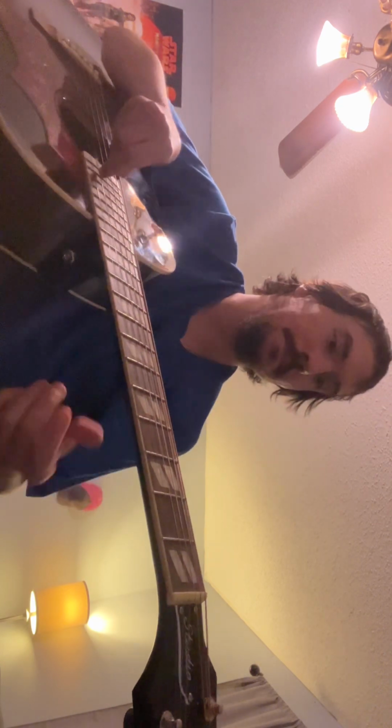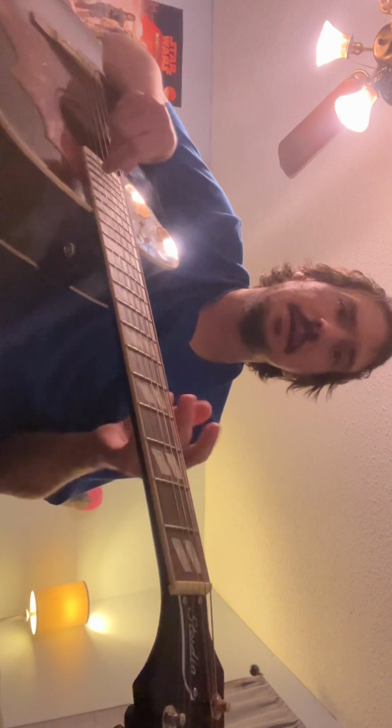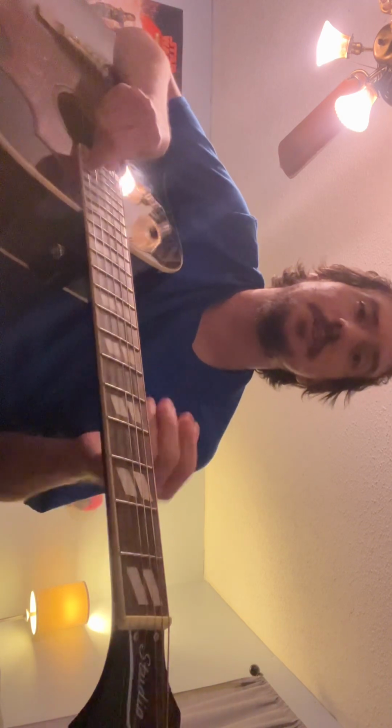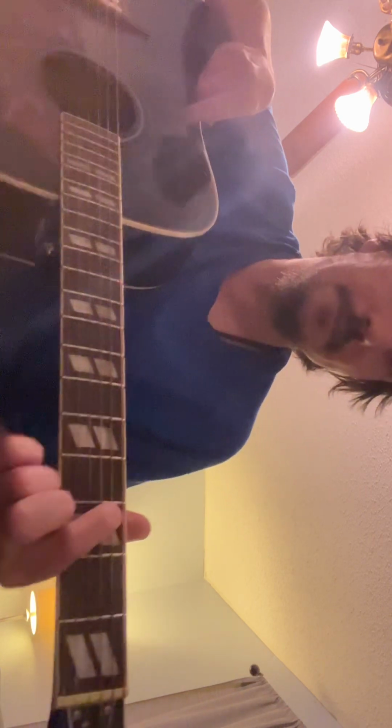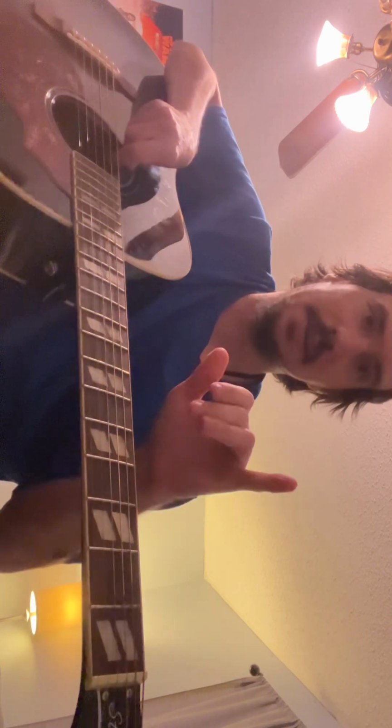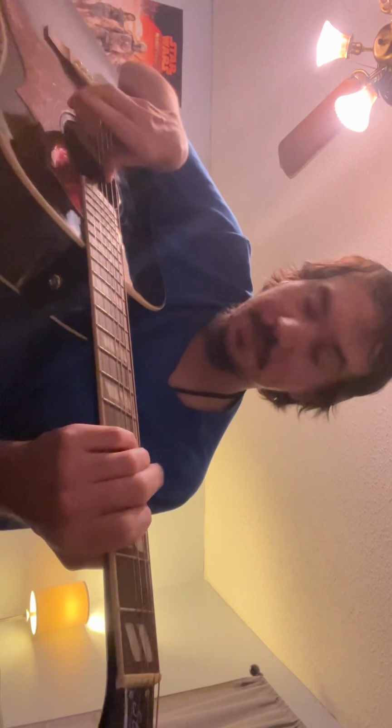Then you're going to need a C chord. But in this song, you're going to use power chords for these next two chords. So you're going to need a C power chord, which is first finger, third fret of your A string. And I take my pinky a lot of times and do it, or you can use your ring finger. But for example, we're just going to say pinky finger. And then you're going to bar across the D, G, and B string on the fifth fret.